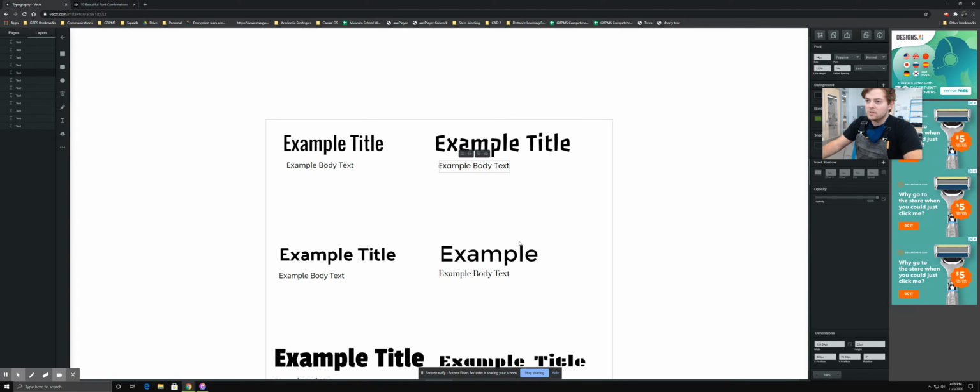Keep in mind, if you're using more complementary textiles, you're going to have a cleaner look. It's going to be more focused in line. If you're using contrasting styles like these right here, it's going to be more popping out at you. So if you want to use contrasting effects like this, just keep in mind where you place your contrasting font. Like this crazy one right here, use it sparingly. The more that you have of these crazy, less organized fonts, the harder it's going to be to understand your graphic, the harder it's going to be to actually navigate your graphic. So use these sparingly.